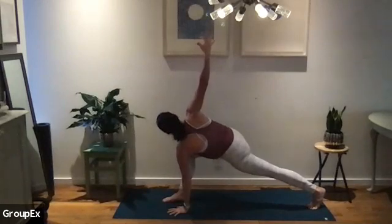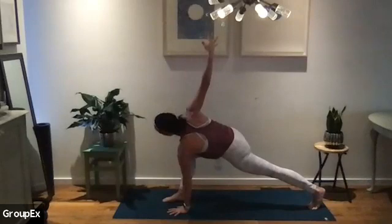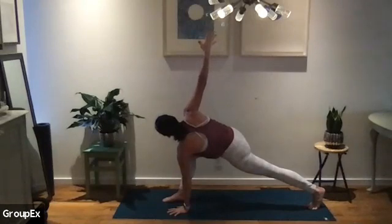So we're opening up the right shoulder and stacking it on top of our left. Think about really scissoring your inner thighs together as you charge up your back leg. Inhale. Spread your right fingers really, really wide. Spark up some energy in your palm here. Nice work, you guys. Last full breath. Inhale through our nose. Exhale through our nose.